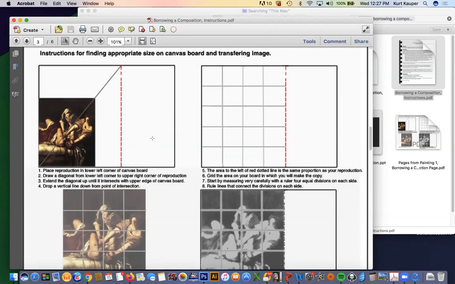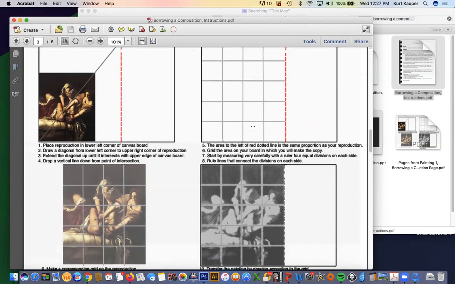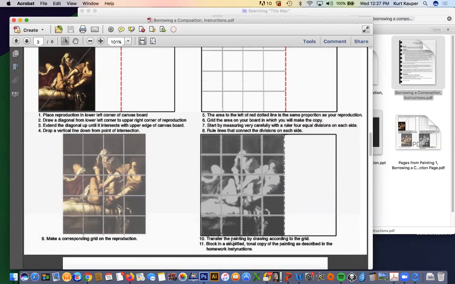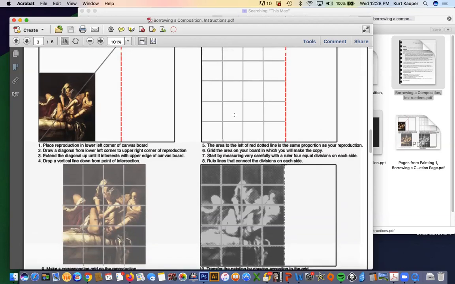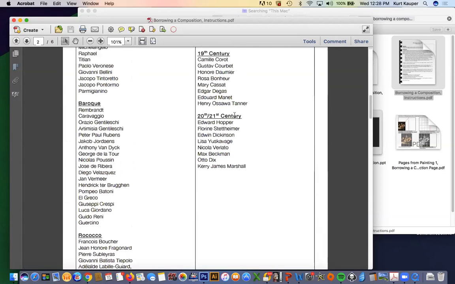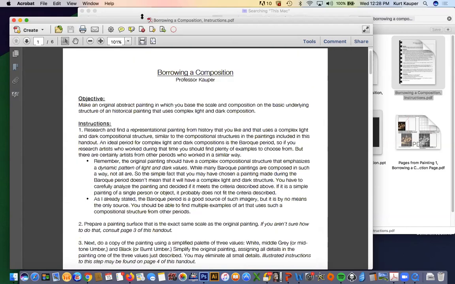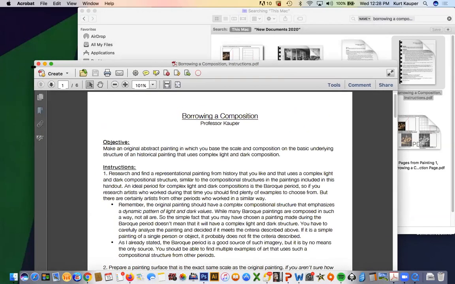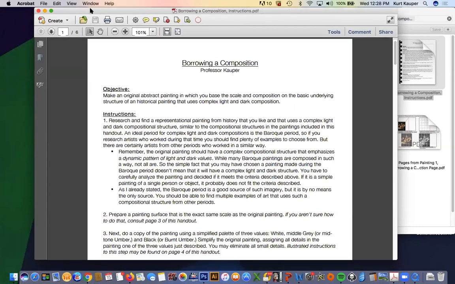It doesn't matter. This also gives instructions on how to grid. So you can grid your reproduction and use that as a way to make it easier to place the shapes. And this gives you instructions on that. I can also show that on Monday. Does that answer your question, Diana? Yes, the way you're saying it right now works for me because I'm terrible at math. Yeah, that's the easiest way to do it.